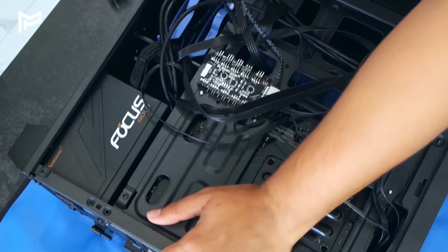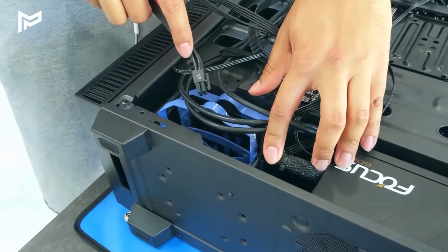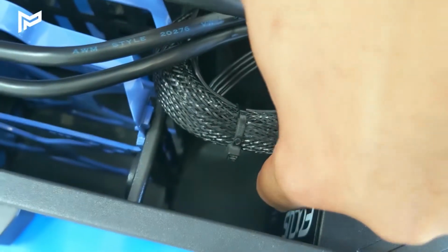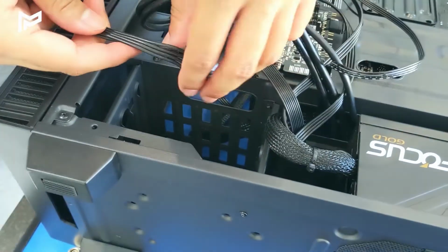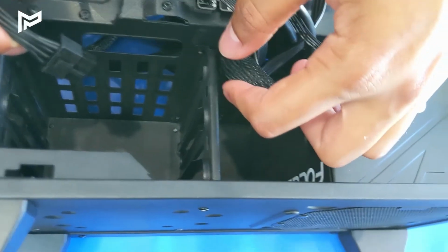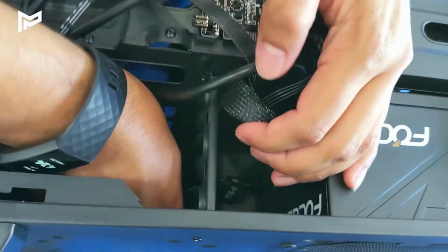So just realized a problem. Now that we've got the power supply in and the graphics card is in, we're trying to plug this cable into the graphics card. But as you can see over here, space is quite limited, and we need to get it in over there somewhere. One thing we can do is remove these things, because we're not actually using any hard drives or SSDs. We've gone with our M2 drive. It's actually labeled on the power supply in there. I don't know if you can see it, but it does say PCIe, and we need to get it in that one right there. I'm just going to feed it through where the hard drive caddy is.